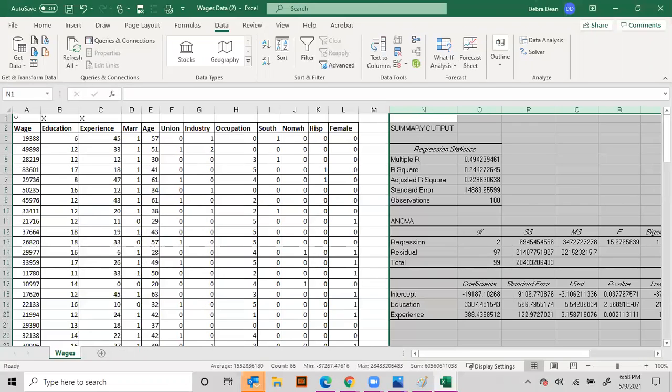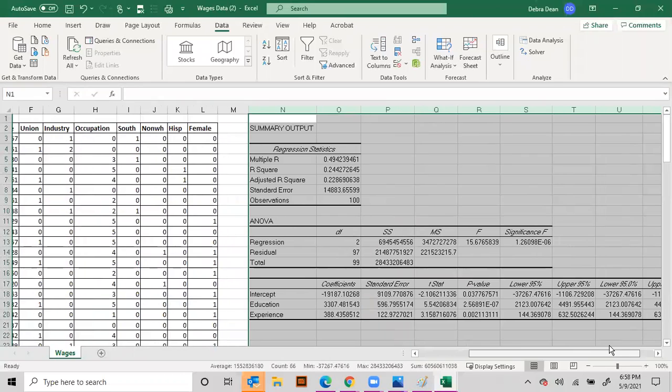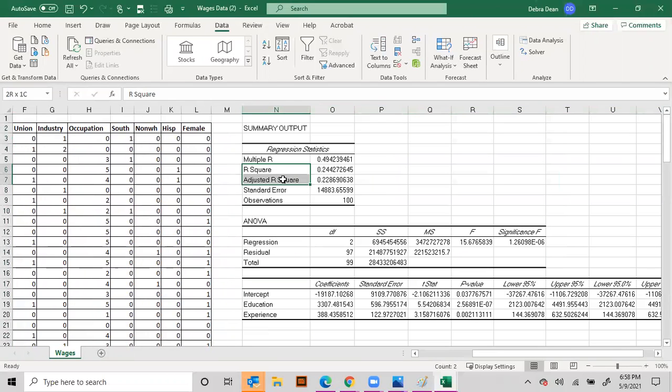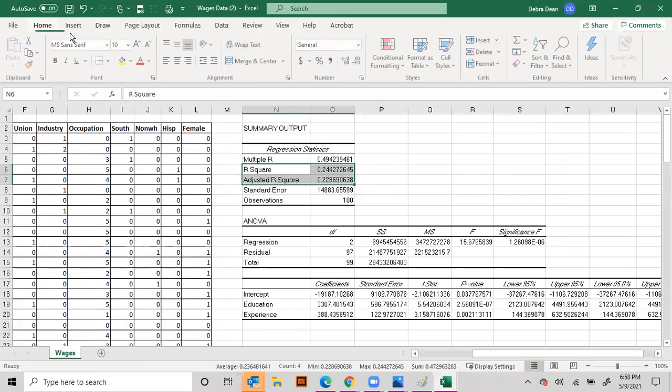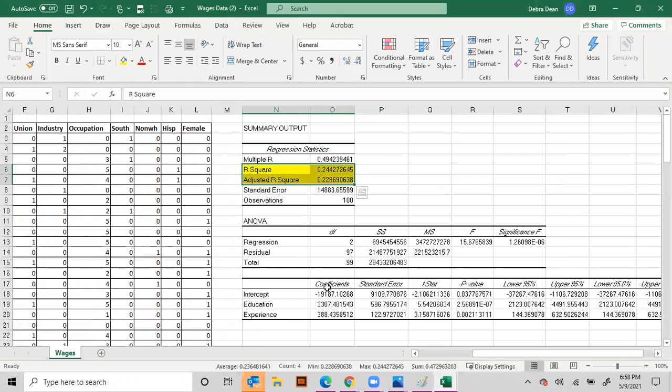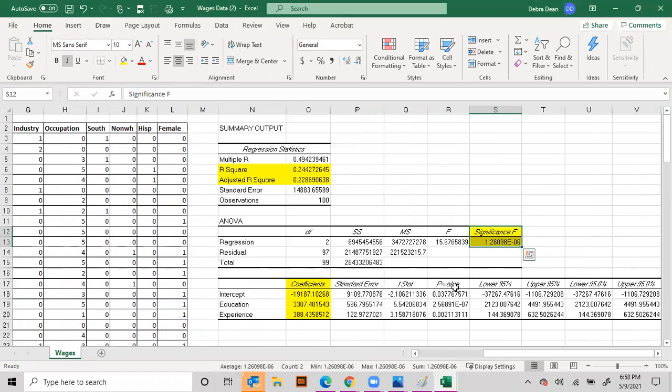Now on this, we have lots of information, but the ones that we're mostly concerned with are R-squared and adjusted R-squared. We are also concerned with the coefficients, the significance F, which is your p-value of the overall model, and then your p-value here for each independent variable. Now our p-value, if you'll notice quickly, is too big.